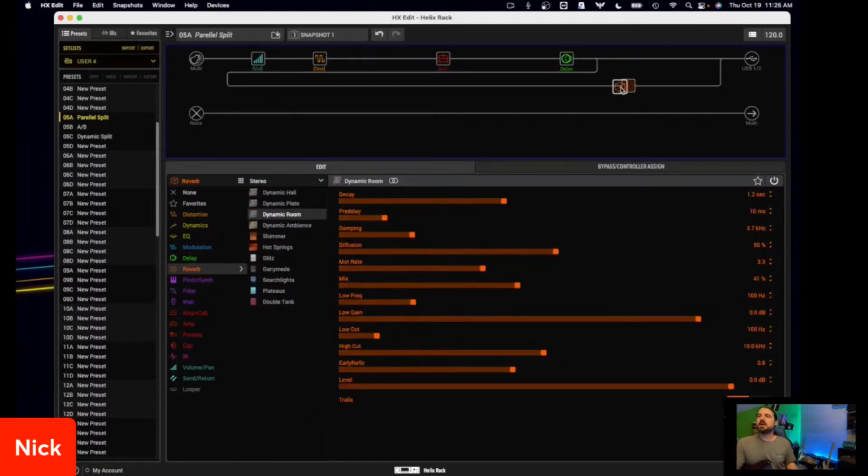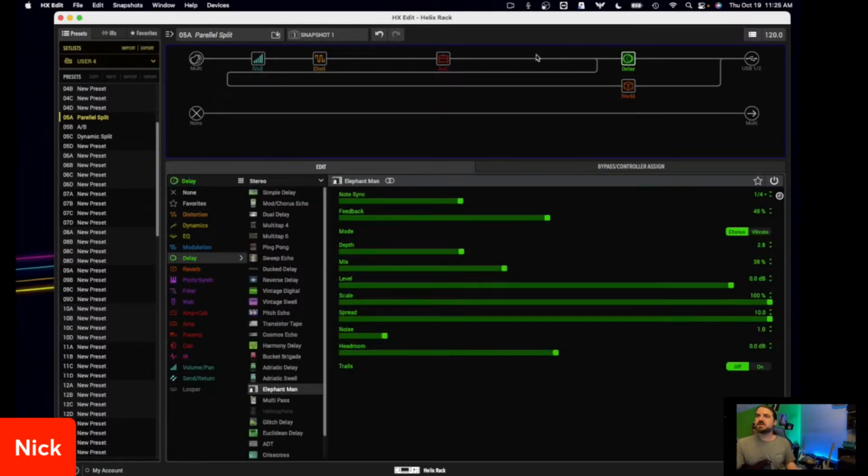But when you put them on a parallel path, currently the delay is processing into the reverb, so every delay repeat is going to have a reverb trail along with it. That's why it ends up sounding cluttered. But when you move them on a parallel split, your signal processes to the delay and the reverb separately, and now you have a much cleaner sound. Your guitar just sounds like it's more in your face in the center. And now I could even start to crank up the mix of that delay.